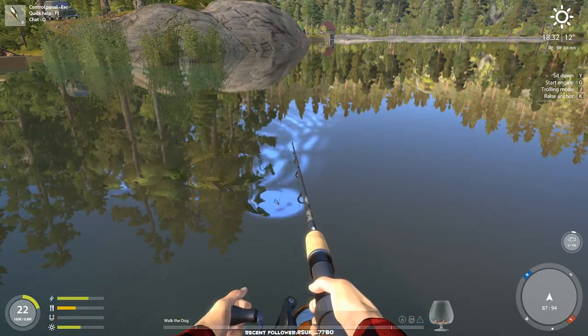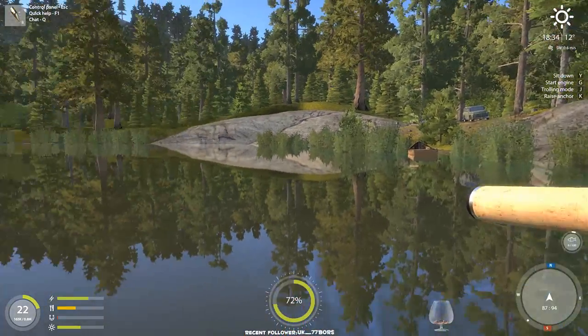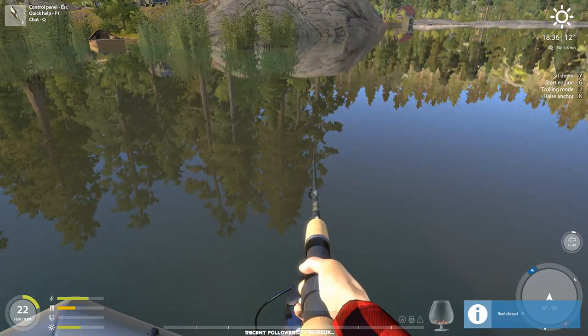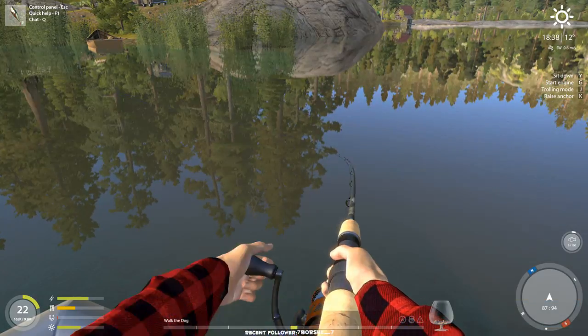Like 1, 2, 3, 1, 2, 3. Maybe 1 second and then pause a second. Let's see, near that boat. I do get a few around that boat. Okay. I'll have another few casts.